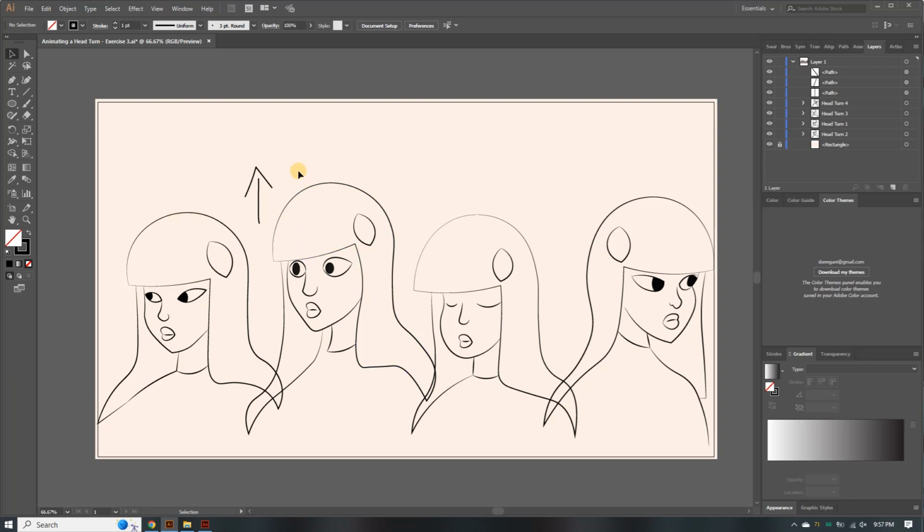It goes up and then it goes down again, and when it reaches here it twists. So it goes up and then goes down, and you can notice that she closes her eyes, and then when she opens her eyes the head is already twisted. So these are the key movements that I think will make the animation complete.